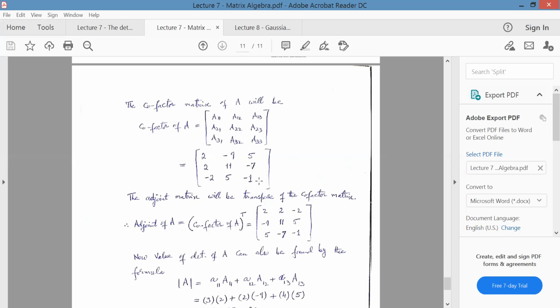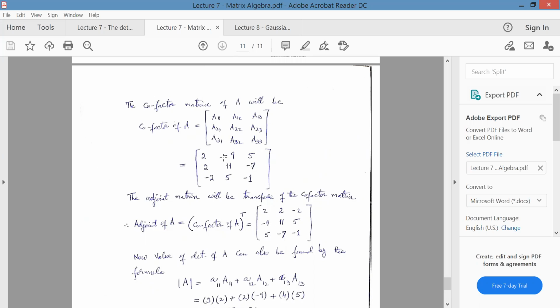Your job is to get an adjoint matrix. Okay. Then the next step is to get the adjoint by taking the transpose of the cofactor matrix. This is our cofactor matrix. Take its transpose and then it will become adjoint of A. Right? Adjoint of A will be obtained by taking the transpose of cofactor matrix of A. How do we take the transpose? That I have told you last time. Again telling you that convert every row into column.